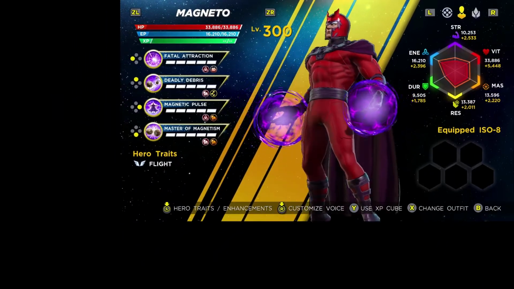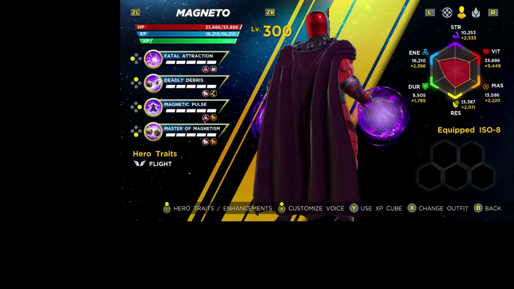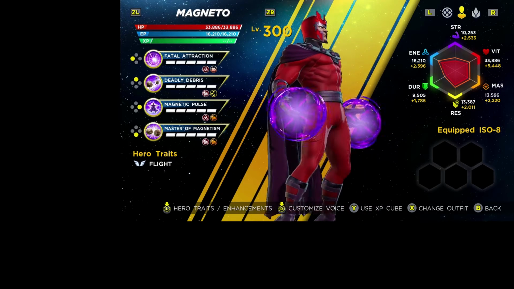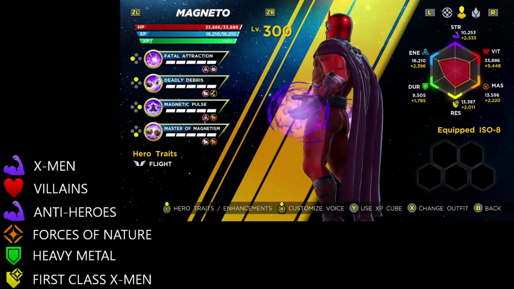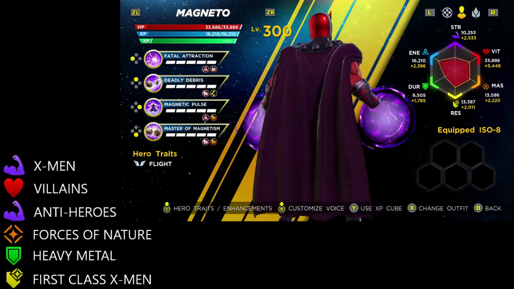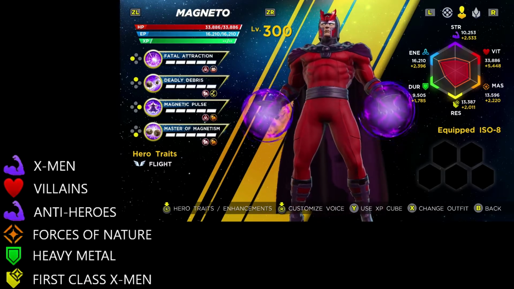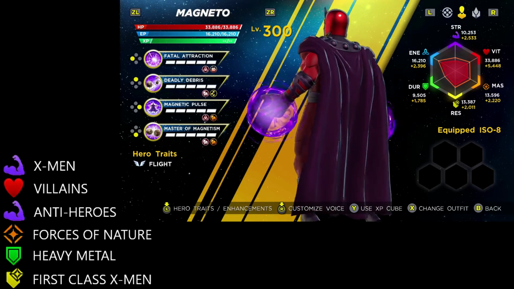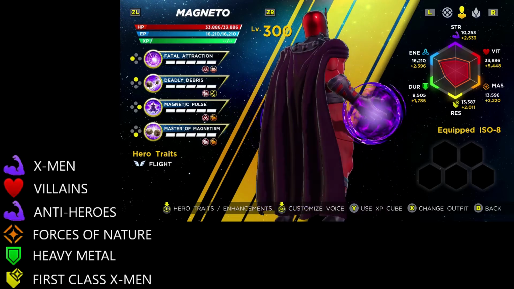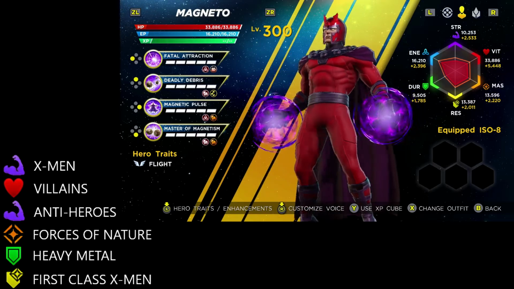So first off, we need to talk about Magneto's team building implications. And he has a decent amount of synergies available in that regard. He has 6 different synergies through other members of the team. He has 2 strength synergies with X-Men and anti-heroes. He has a vitality synergy with villains. He has a mastery synergy with forces of nature. He has a defense synergy with heavy metal, and he has a resilience synergy with first-class X-Men.